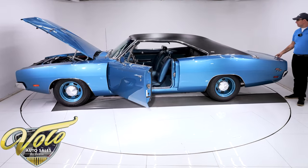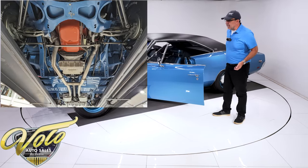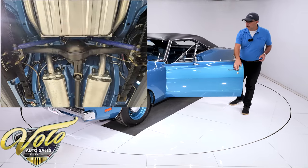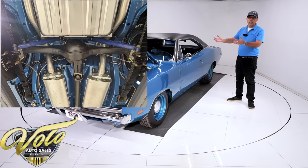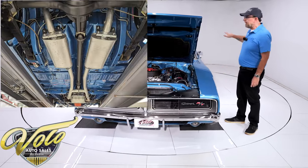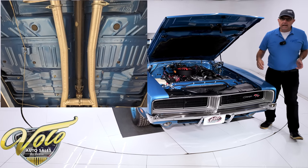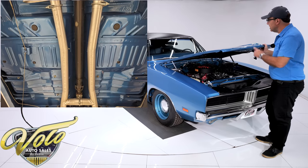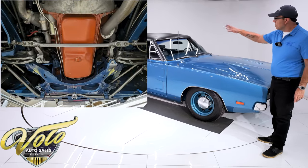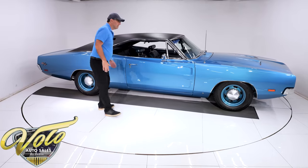Welcome back. This was on a rotisserie, meaning it was flipped upside down — everything was removed from the car, it was just a shell. Rust-free underside, prepped and painted the same B5 blue, then it all went back together with new and rebuilt parts. The front end steering and suspension is all completely new. It is lowered — in back it has lowering blocks to drop it down, and the bushings and shocks were replaced. It has a really nice sounding custom exhaust system under there with the right tips. Fuel system was replaced. New disc brakes up front, rebuilt drums in back — the lines and hoses were replaced. E-brake cables are hooked up. The motor is literally spotless.